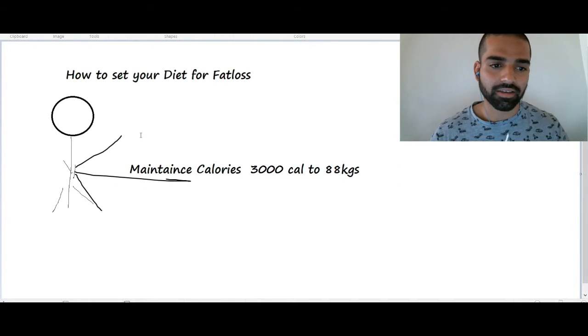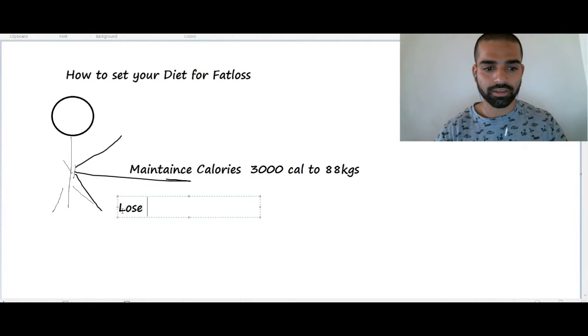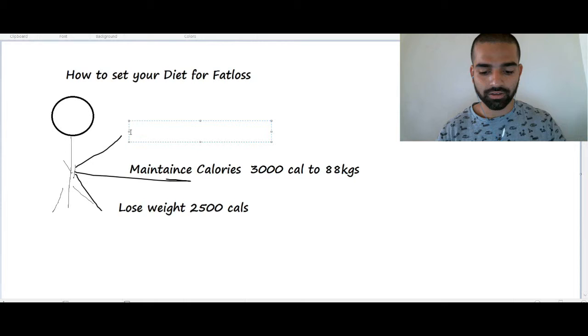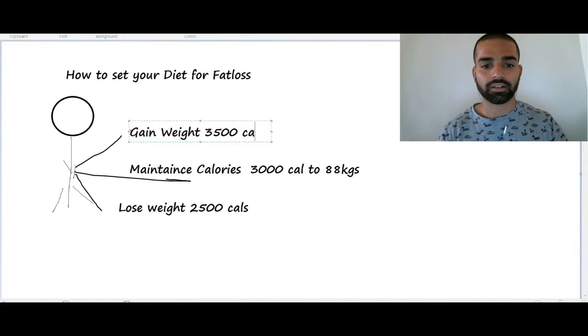Now let's say if I want to lose weight, I need to eat 2500 calories. Okay, and if I want to gain weight, I need to eat 3500 calories.